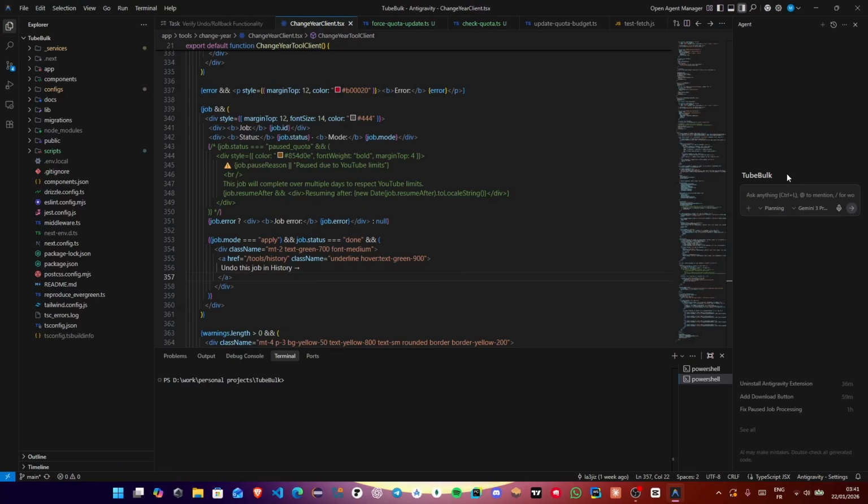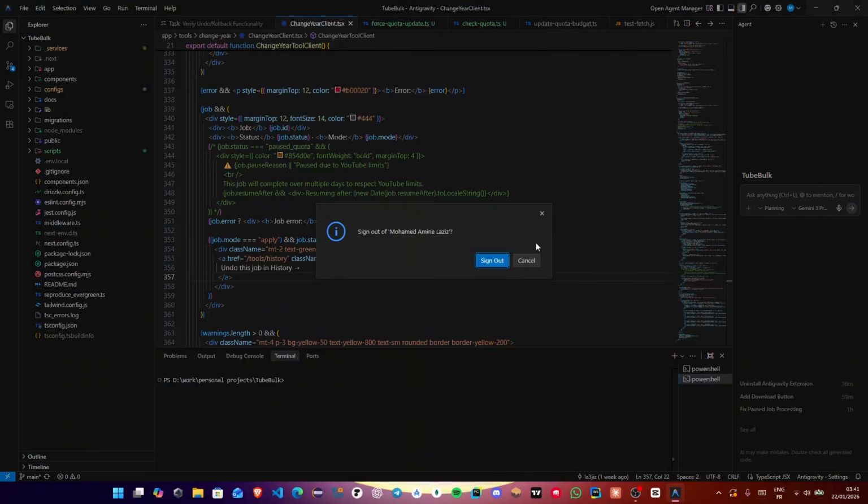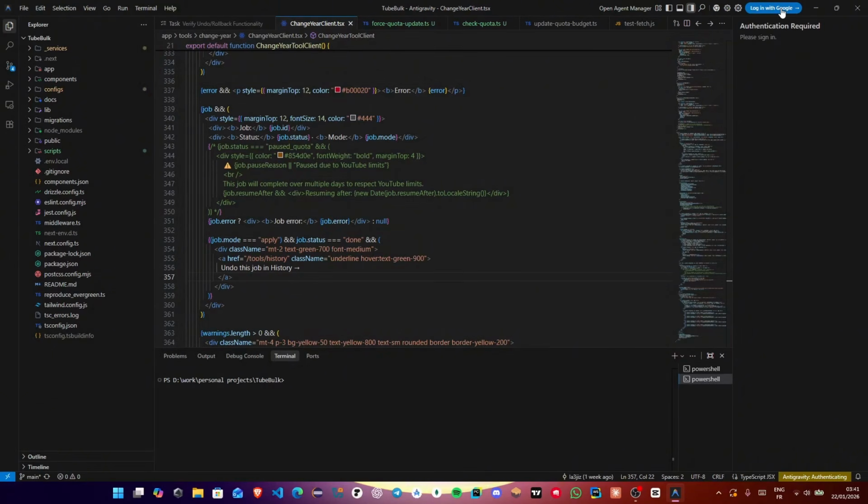Now, if the issue still does not go away, the last thing you can try is logging in with a different Google account, because in some cases you may have hit an account quota limit. Now, once you switch accounts, restart Antigravity again and test it. And that's it. These steps resolve the "agent terminated due to error" issue for most users in Google Antigravity.